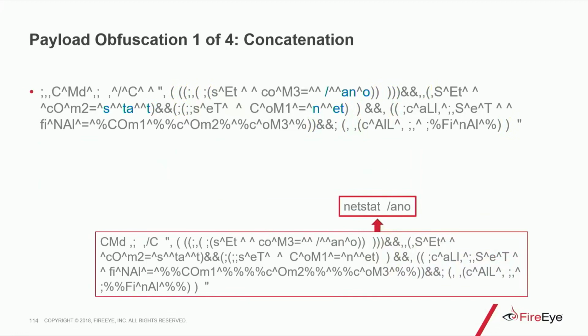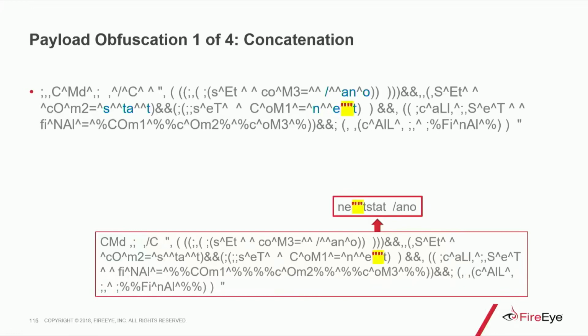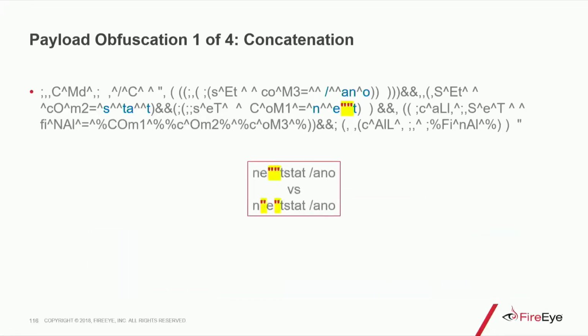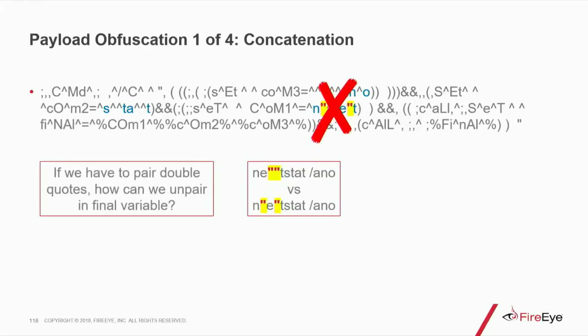Now, when it runs, in this case, it still just runs the netstat command. But what you can do is, as input, you can add your own obfuscation to netstat, like carets or double quotes, and the tool will properly handle all of your special characters at input, and it will handle all the layers of escaping necessary to still produce the proper command as output. So if as input you have netstat that has a double quote inside of it, the tool will properly handle that throughout all the layers. But now, there's a huge difference here between 2 double quotes side by side and double quotes that aren't adjacent. Now, it's important that you have evenly paired double quotes, but the reason this is a problem, if we try to do this in the command, it's actually not going to work, because there's no way to escape double quotes in the cmd.exe's arguments.